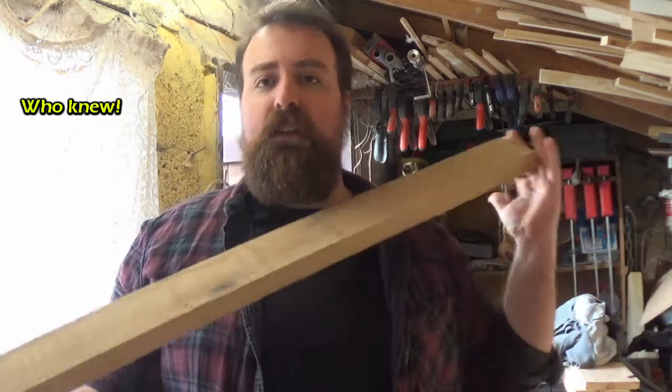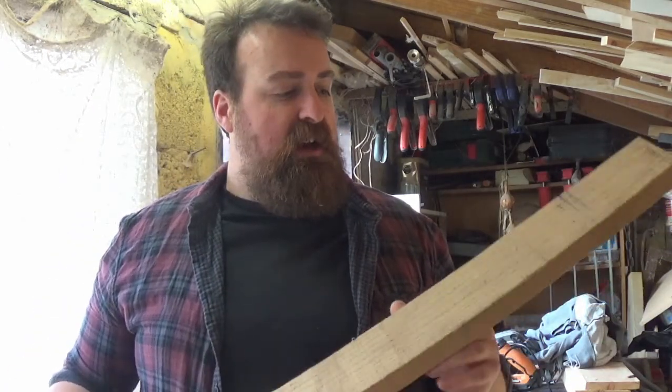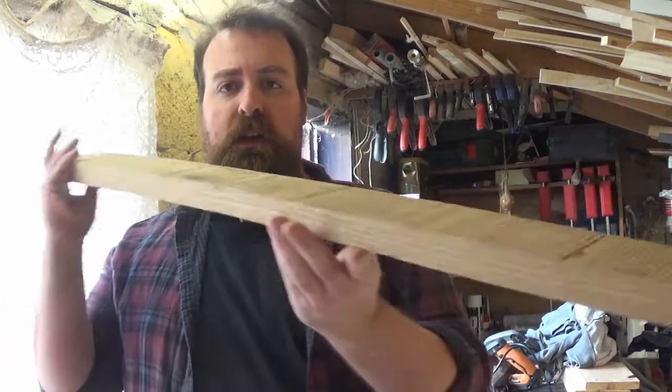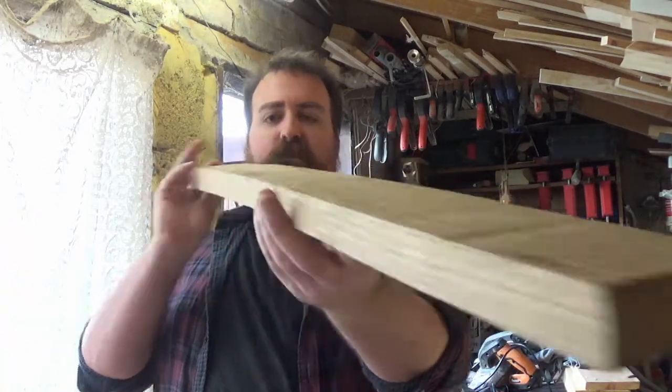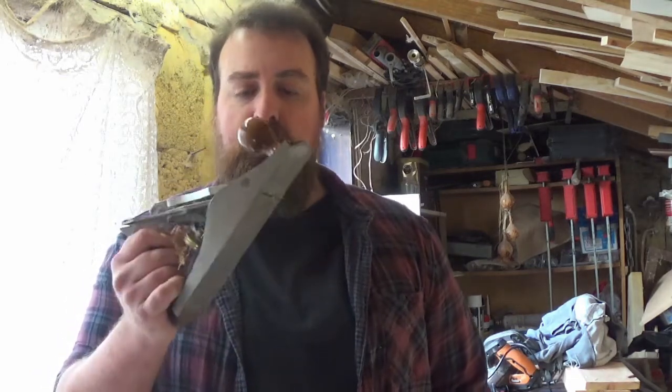I've got this length — half of a length that I bought at the Bristol Wood Recycling Shop just before Christmas. Cost me three quid. It's very rough sawn; you can see it's got a bit of a bow and a bit of a twist. So I'm going to have to prepare it. I don't have a jointer or a thicknesser, so I'm going to have to use my old-school number four jack plane. Good workout, this.